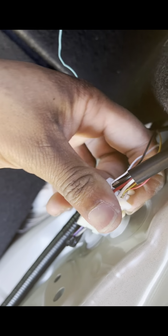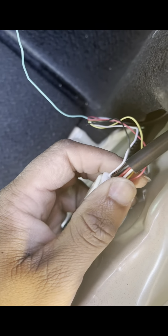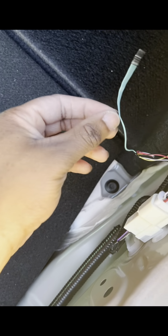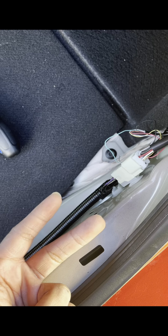Plug them in, hold on. There you go, they plugged in. And then your green one, it doesn't go to nothing, so we're just gonna basically just leave it hanging. But that's how y'all wire it up. And by wiring it up this way, you have access to your four-way flashers, your brakes, and your DRL, your daytime running lights.